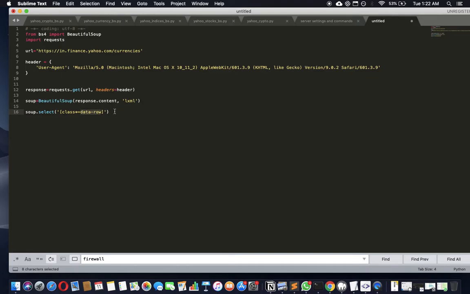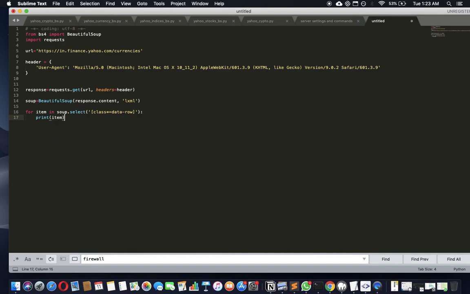Right. So now what happens? Now we got an array back, right? Hopefully it'll match everything, and we're going to test it before we proceed further. Select actually means select all, so it's going to give an array of a bunch of rows with the class name data row. So what we'll do is we're going to just go for each of it now, right? So I'm going to say for item in, it's just a for loop I'm going to create. And inside that, I'm going to print each of those items.